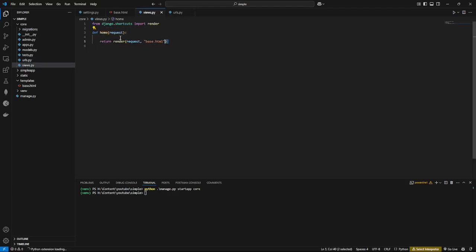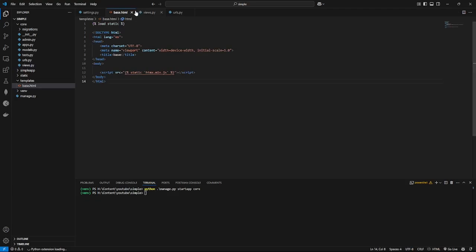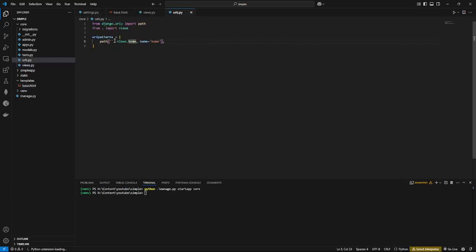This is the function that will be called when I access the blank path. And what I mean by blank path is when I go to localhost port 8000.